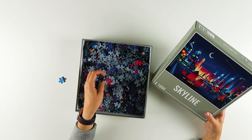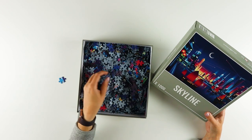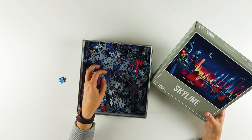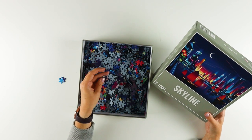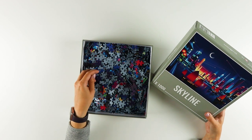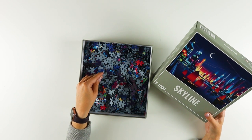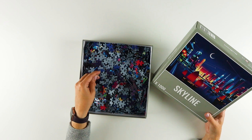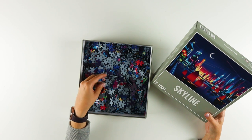But I'll be starting with the sorting, and then from there I'll take you through what my next step would be. But by and large, and I think that will be the case with this puzzle, I tend to do solid colour areas last, or whatever the hardest area I think is going to be, I will do it last. Always do it last. That's my first real piece of advice in this video. That's my first tip.